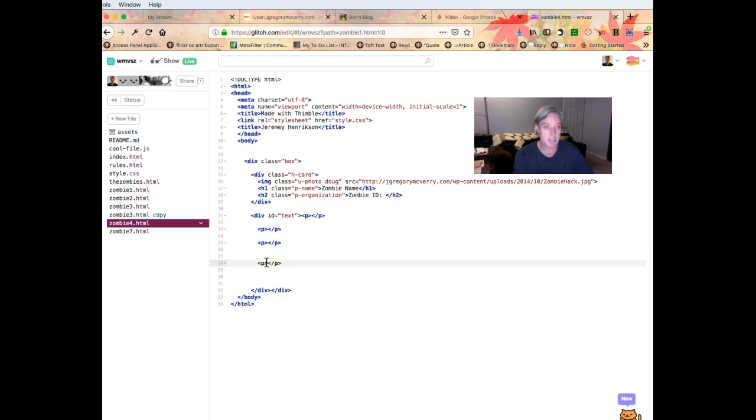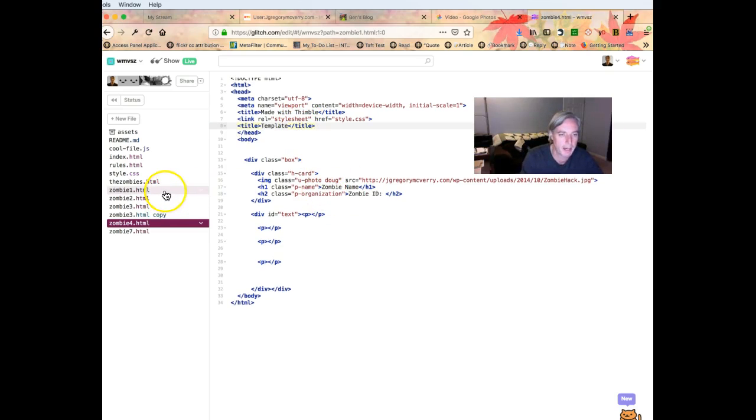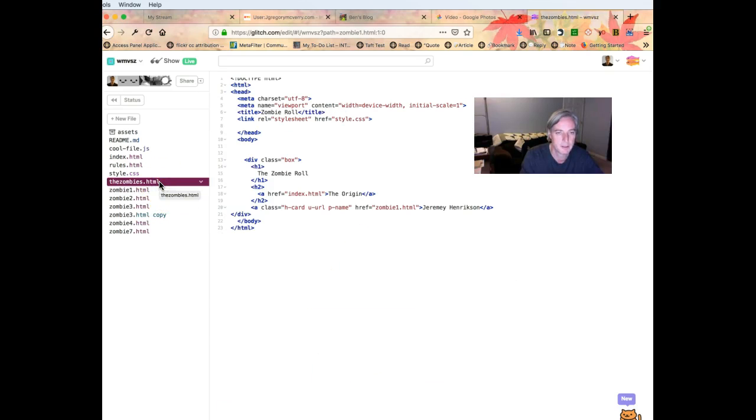Now, if you have a zombie, you've got to add them to the zombie role. So what you do next is you click on the zombies. Let's give it a name. Actually, I'm going to call this template, and we have that as zombie name. And look, I did it again. Then I can go back to the zombies, and here's a link.